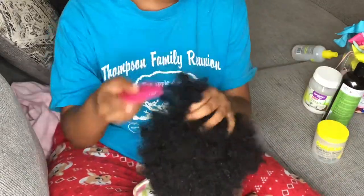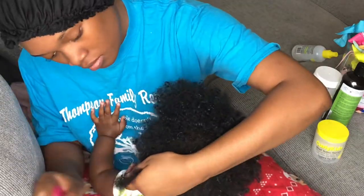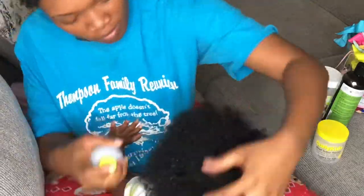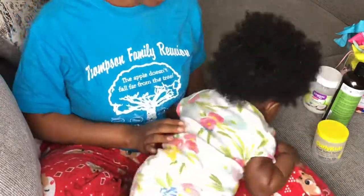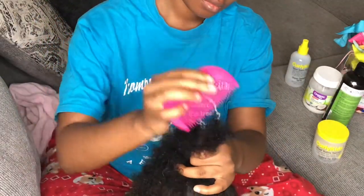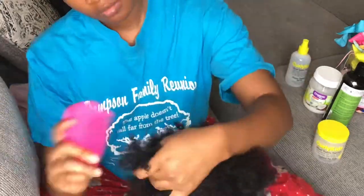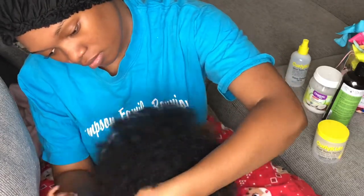So now I'm gonna start detangling the hair, combing it out. My camera actually stopped recording. I had to delete some stuff out my phone. So you may see me go back in with the detangler spray here and there. But basically I'm just detangling the hair before I start doing the ponytails, and then you'll see me start to part her hair. But yeah, so I just kind of pick a section and comb it from the ends until the root. Make it to the roots. The detangler spray helps. I'm gonna find her some more, but right now that's what we're using.